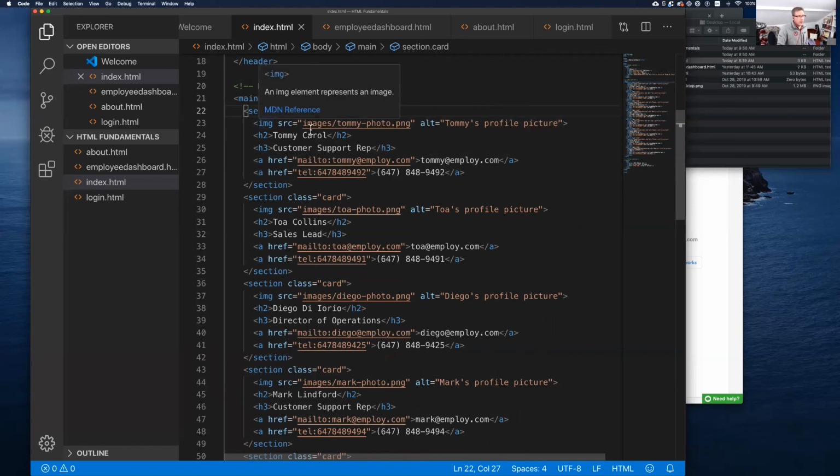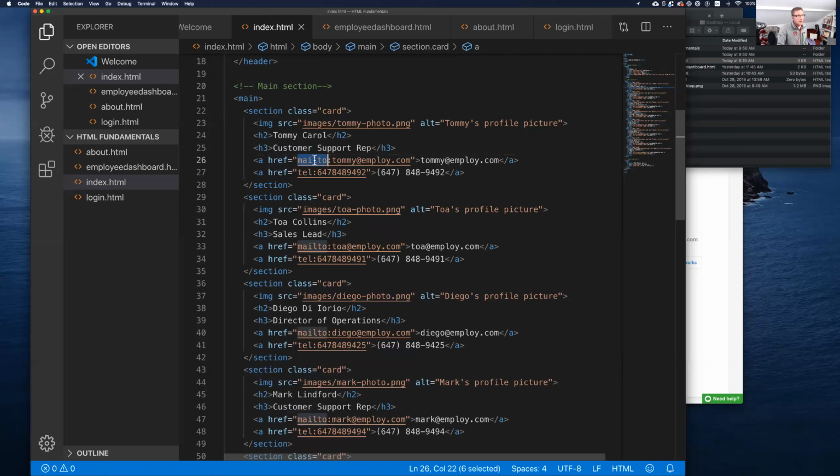The image of the person, their name is an H2, customer support rep as an H3, and then anchor tags, links to the phone number. And then this is something new, these hrefs.